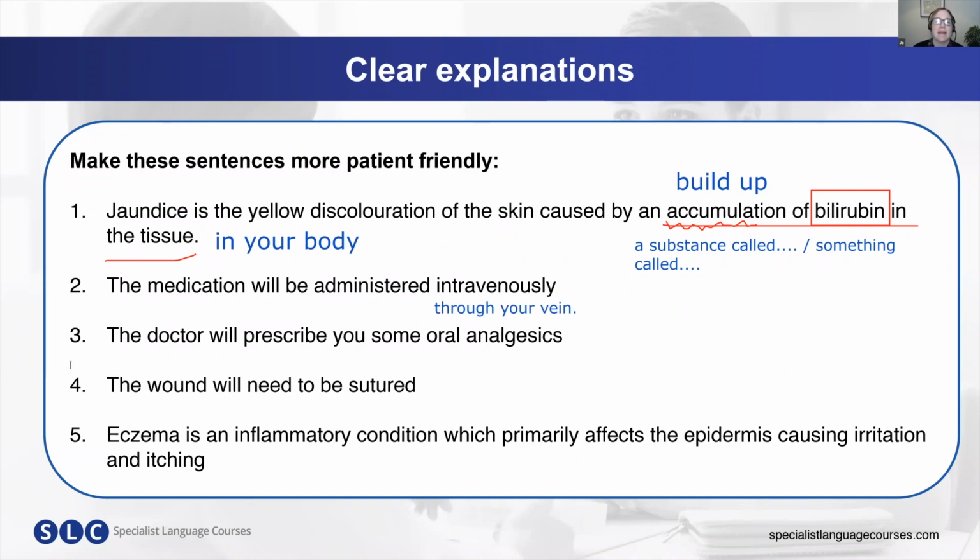Okay, and what about the next one? The doctor will prescribe some oral analgesic. Yeah, the doctor will prescribe some oral painkiller or pain reliever. I think so. Painkillers is understandable to all. Not everybody's heard of the word analgesics. Absolutely. All right. And then we say the wound will need to be sutured.